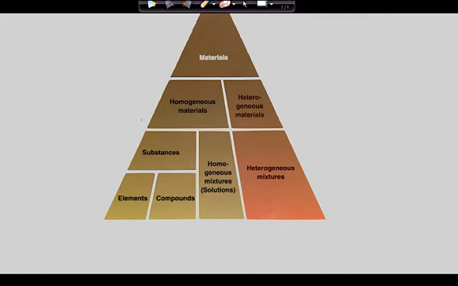And we said that there are two kinds of homogeneous things. There are homogeneous mixtures that we call solutions, but remember, they are not unique. They look like and taste like and feel like and behave like the things that make them up. And then there are substances, and substances are unique. They have unique physical and chemical properties. That was the lab that we did on Friday. And then, guys, we said that there are two kinds of things that are unique: elements and compounds. Is it all coming back to you?